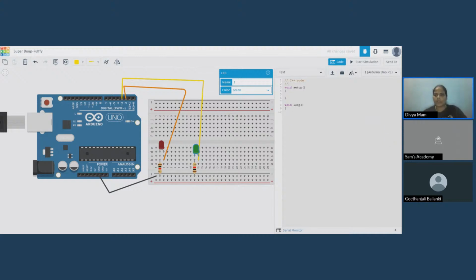I'm going to create two variables here. int LED1 is equal to 2. Sorry, int LED2 is equal to 3.